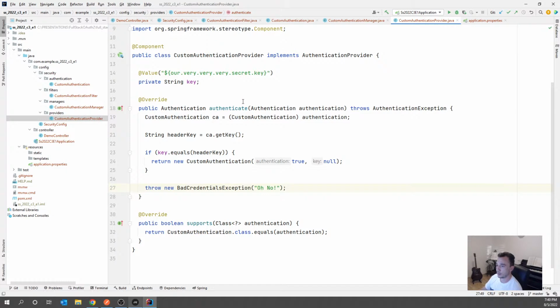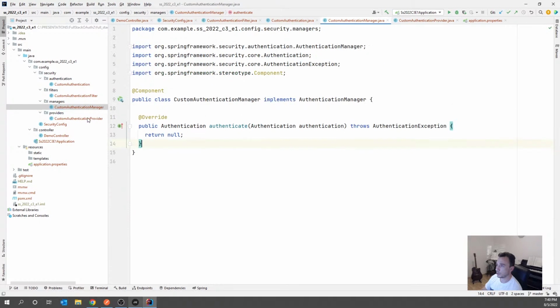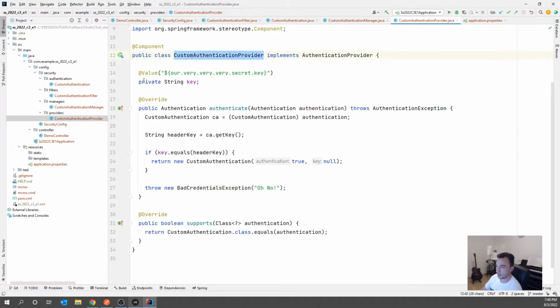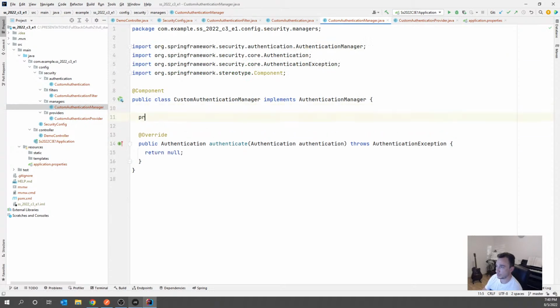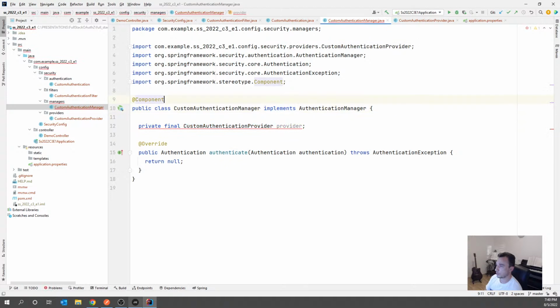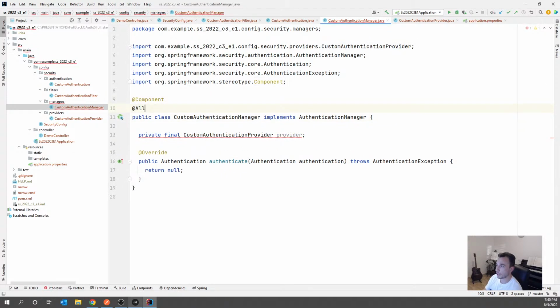So I think that's how our very simple provider should look. And then in the manager, finally you can just inject the provider, say private final provider. And yes, in my case it's only one, but that doesn't stop you from having multiple if you need.